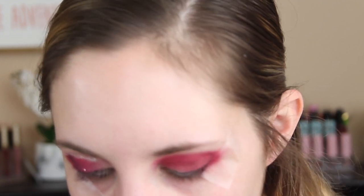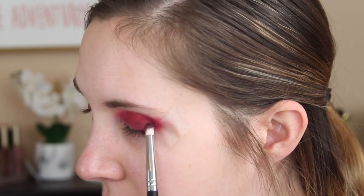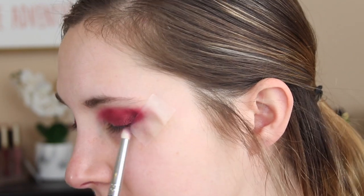Once I'm happy with that, I'm going to go back in my Dare to Create palette and take this shade right here. It's just kind of a nice deep wine color, oxblood type color. Sorry, my little desk right here where all my makeup stuff is an absolute mess, so excuse all the extra cluttering. And I'm really just going to buff that into the outer corner of my eye to create some depth.